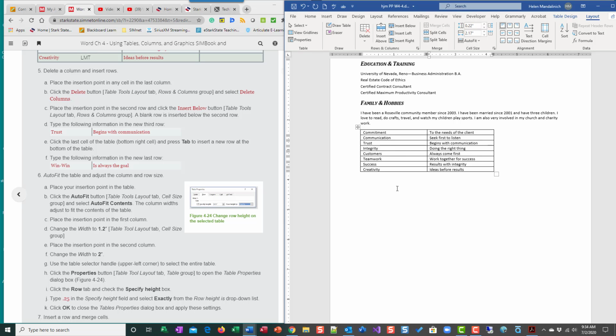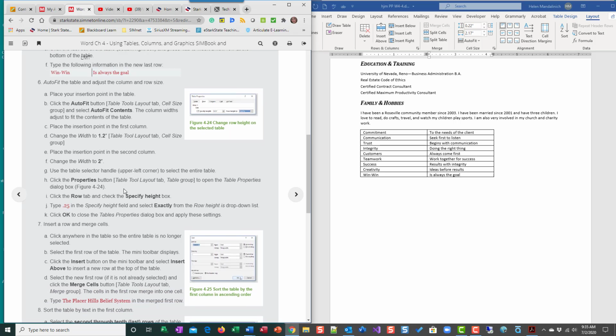So if you want to insert in an existing table, you can do either a row or a column, right? It's right here in this rows and columns group on layout. If I am creating my table and I realize, let's say I made it 5 rows and I have more than 5, on the last cell, all you need to do is hit tab and it'll insert a new row at the end, right? So putting new ones on the end are super simple. You just keep tabbing and it'll just keep putting it in there.